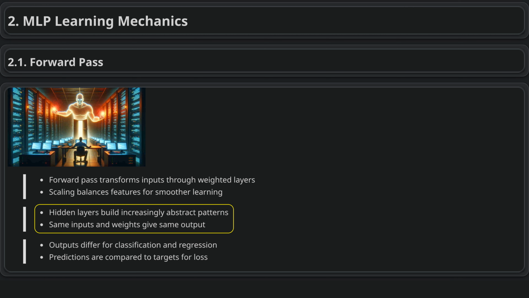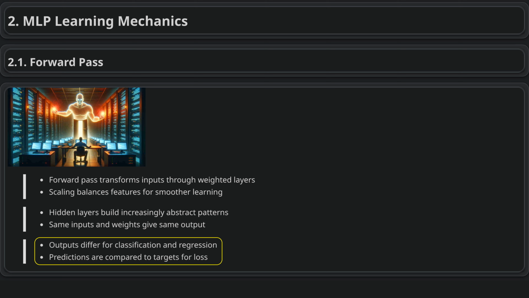During the forward pass, hidden layers transform input features into increasingly complex signals, rather than making separate decisions. Scaled inputs, such as medical or retail data, help prevent unit bias and allow the network to learn useful patterns, like risk factors or likely responses to promotions. Once a model is trained, the same inputs and weights will always produce the same output.